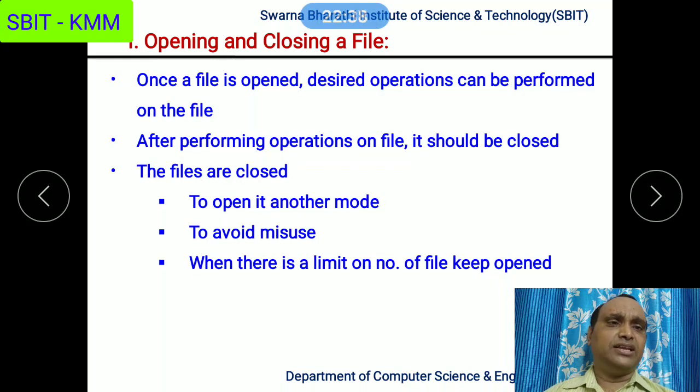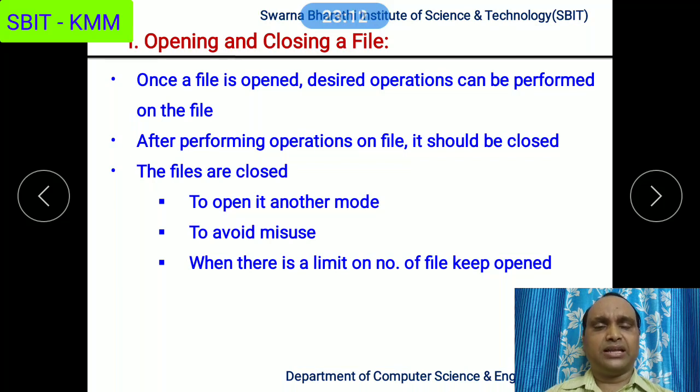Now once a file is opened either in read mode or write mode, for any purpose, you will perform that operation on the file, and after finishing your operation, it is your responsibility to close the file. A best example is you have opened your notes. A file is like notes. You may have opened your notes to write some information, or you may wish to read the contents that are already there in your notes.